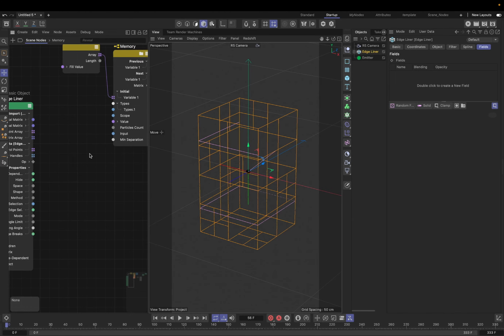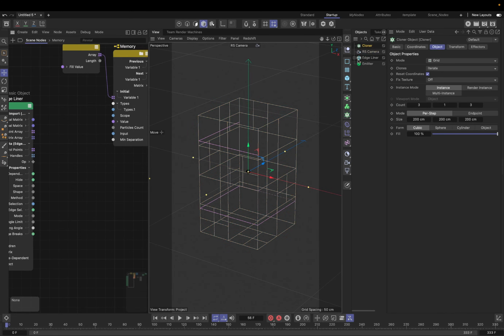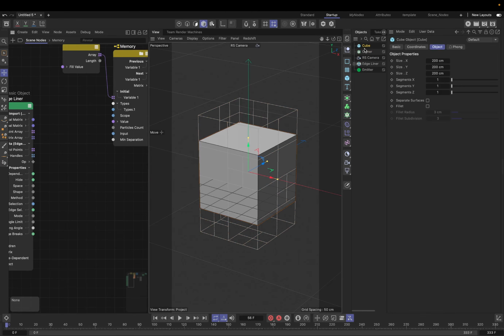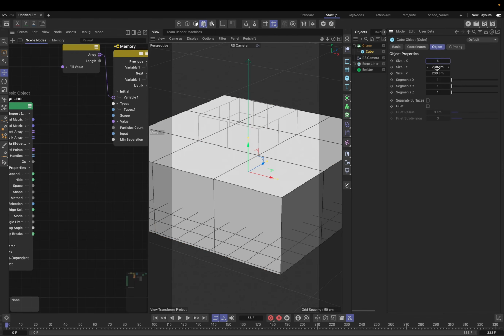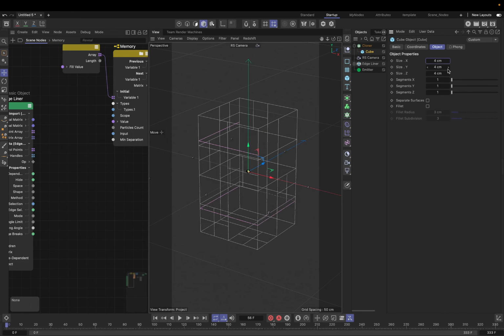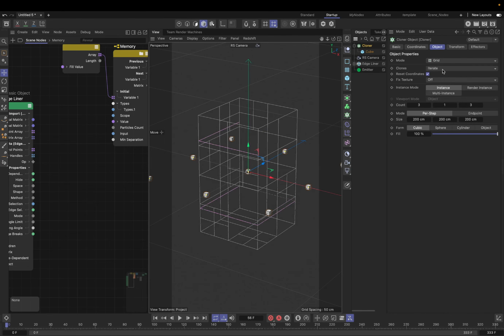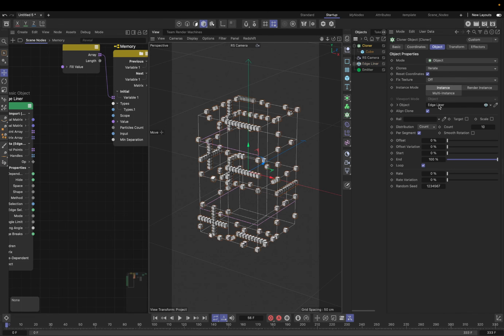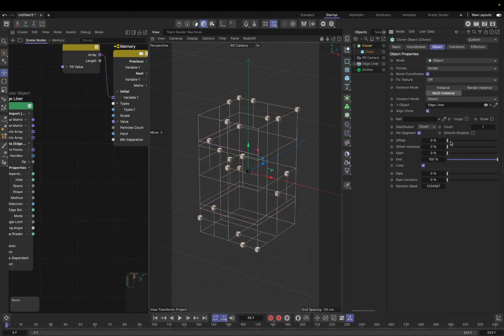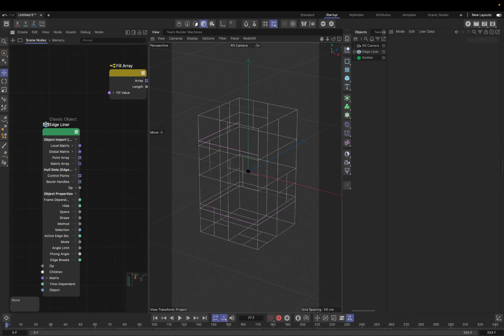So in order to use it, we can use a Cloner with, for instance, cubes inside. Let me show you the classical way how it works. Just switch to the object and use this Edge Liner as a source for our splines, and create kind of a rate, press play, and we got these moving clones over the splines, but I need to operate inside scene nodes.